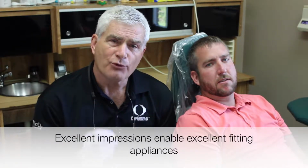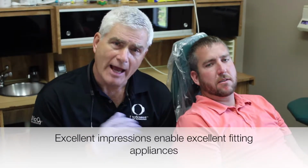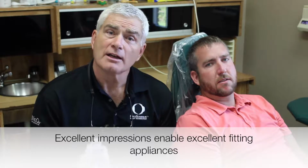The second reason is, we live in a digital world, and if I'm going to take an analog impression, it has to be so accurate that it fits seamlessly into that digital world. And in order to do so, we get this model, this digital copy of what we're going to do, that's so accurate that when we mill it out of the solid pucks of PMMA and other materials, they fit exquisitely well. They only do that if we start with excellence in, so we can get excellence out.